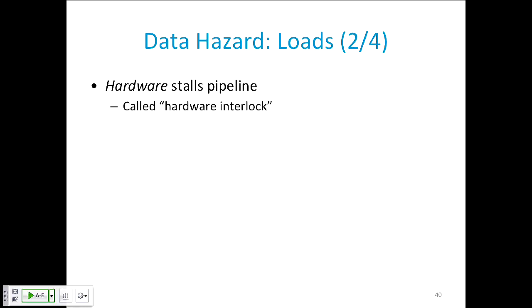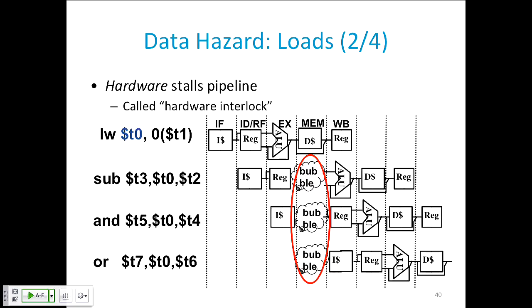Adding these stalls is called interlocking. I see a data dependence. I'm dependent on that old value. It's not ready yet. I have to wait in the decode stage until the old guys have produced the values I need. So what this looks like is: the load instruction goes down the pipeline, and at this point it produces the value. This instruction starts off, but then I realize, wait a minute, I need this value, but it's not ready yet. So I'm just going to have to wait around and do nothing, basically repeat this again, until I can pass the value into the ALU.